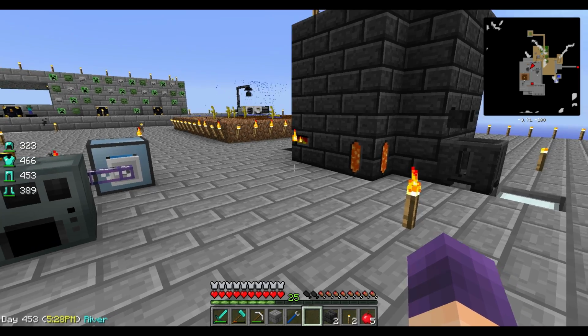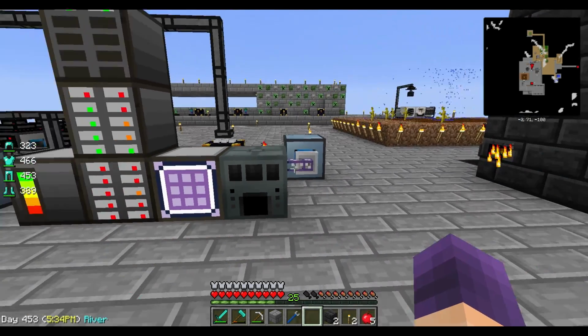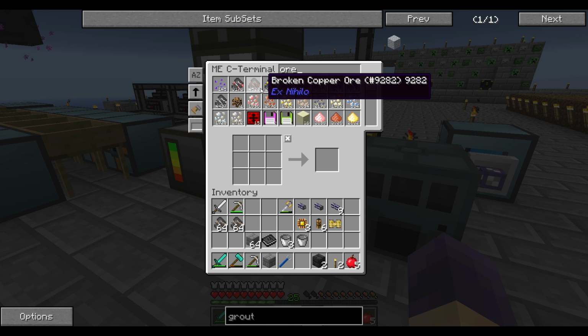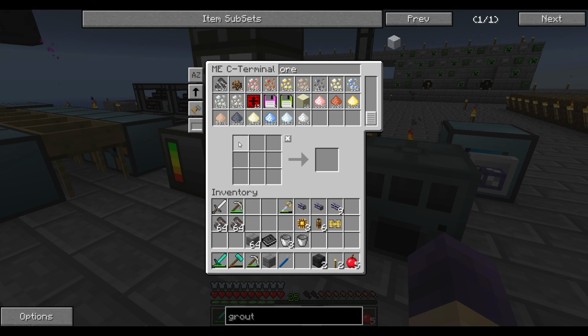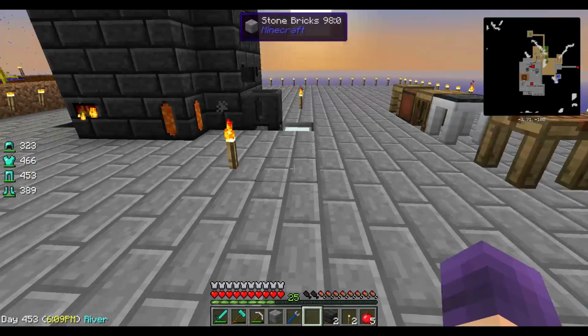So anyway, here we go. We've got our smeltery. This seems to be a much easier way. Let's see, for instance, if I type in ore here in our ME system, I just want to show you, it's crazy how much ore we've accumulated. I've had the pulverizers and the sieves off for quite a while, because I knew we had a huge amount. Look at iron. Crushed iron ore, and down here, pulverized iron ore, just crazy numbers. So we definitely have the most iron, so we'll process that first, okay?